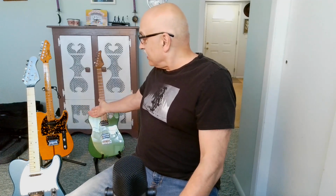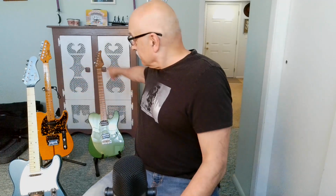Now, if you're looking for something a little more glitzy, possibly, and more blingy, you probably would go for the Firefly Mad Cat because of the crazy pick guard on it and the flame on the top and back of the guitar and the roasted glossed neck with the skunk stripe. I mean, that might be your choice. So all three of these guitars are great choices for you if you're looking for a T-style guitar that's a little bit different and offers a great value. All three of these guitars are good choices. Again, I'm just giving you one man's opinion, which is me, and which is the best for my playing and my needs. And I vote for the EART TL380.